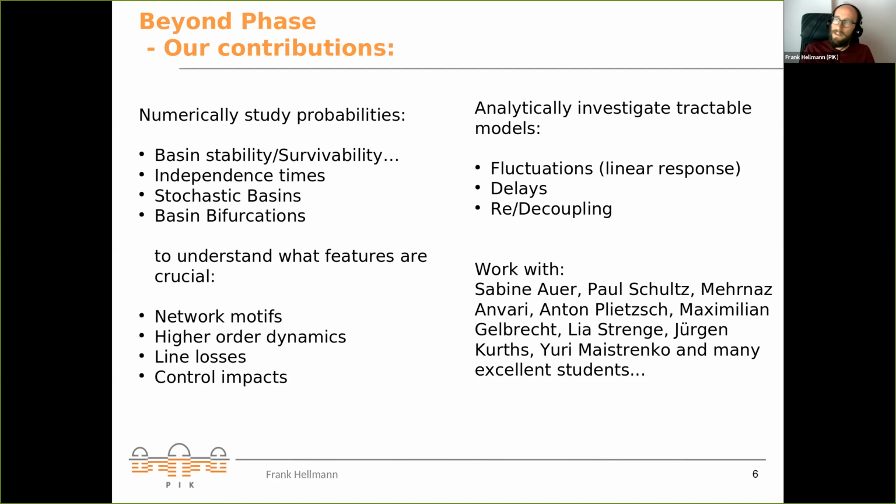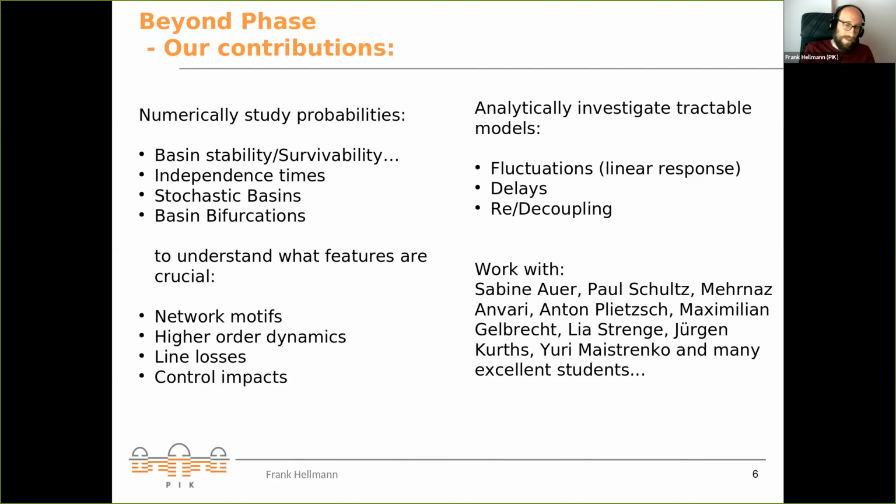These types of probabilities have the advantage that they're easy to evaluate numerically, and we do not make use of the special fact that we have an ODE and phases and so on. So in principle, this type of investigation can be done on the more complicated engineering models. For that, we need to generalize. There's a lot of work to actually do that, both on the coding and simulation side, but also on the conceptual side, to define the correct probabilities in this context.